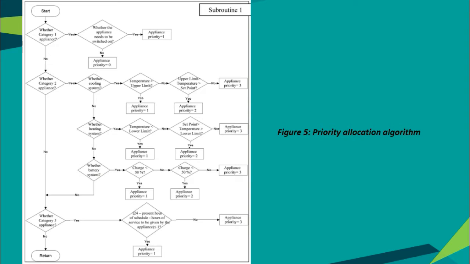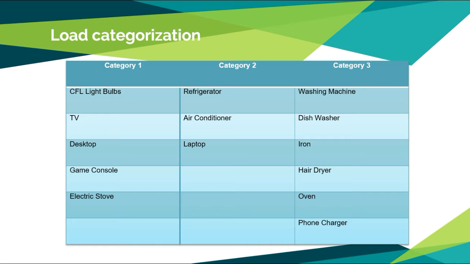The figure shown is the priority allocation algorithm for the appliances. The appliances' commitment can be based upon the necessity of energy consumption by that appliance at any point of time. The need or urgency of an appliance over the others should be considered for an even and efficient scheduling, as shown in the figure. This can be ensured by allocating priority to the devices dynamically considering their status. This is applicable only to the second and third category appliances, as the first category cannot be scheduled and must be run immediately.